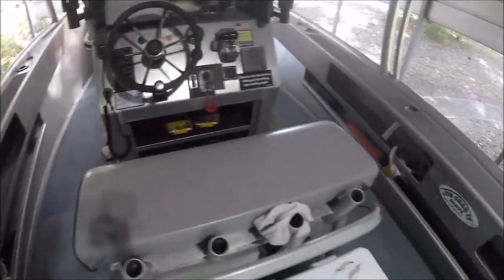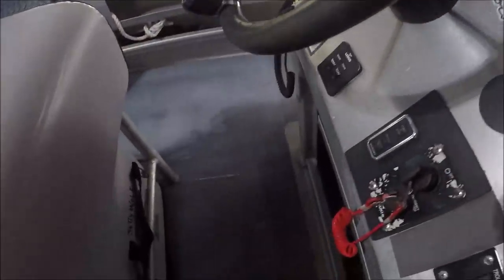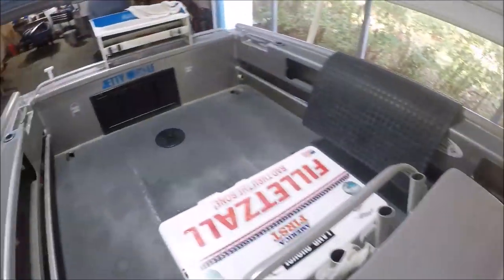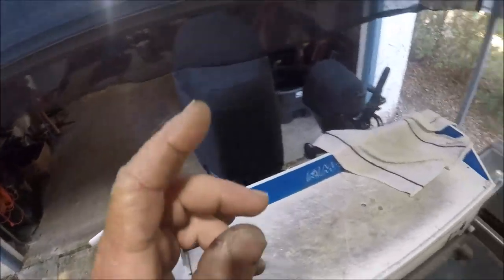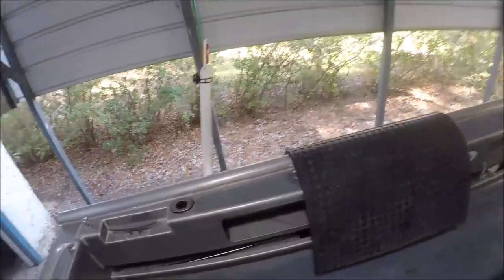And the only reason I'm telling you all this is for the sheer fact that it's getting to be that time of year. Let me turn my battery switch off here. It's getting to be that time of year when you gotta find that nice little present for mom and pop or brother or sister or something like that.